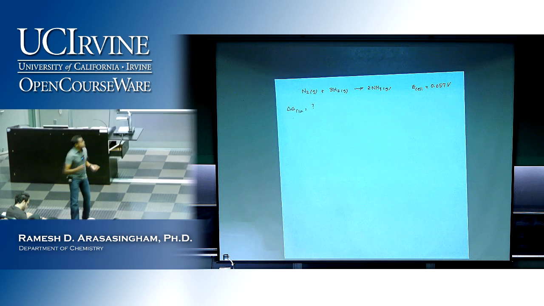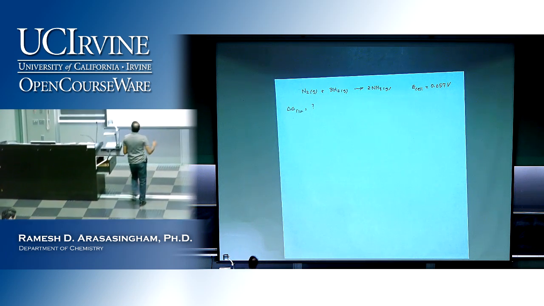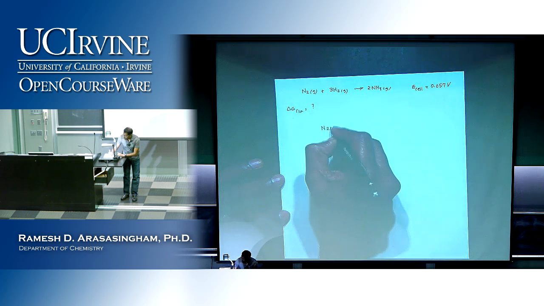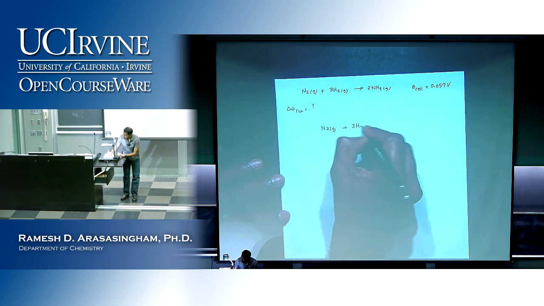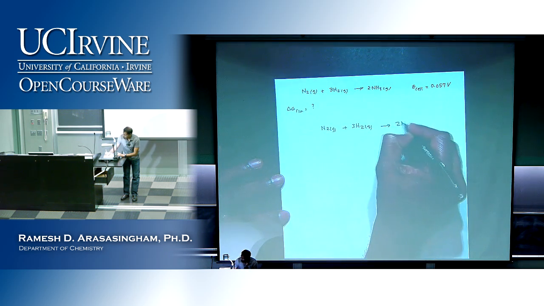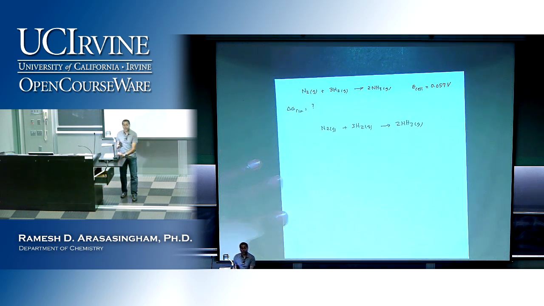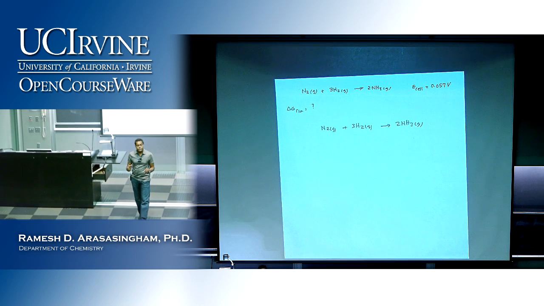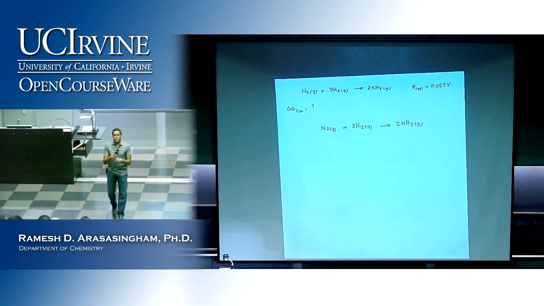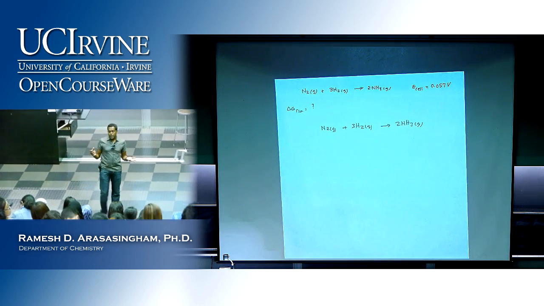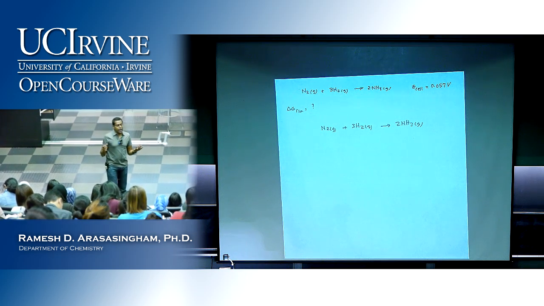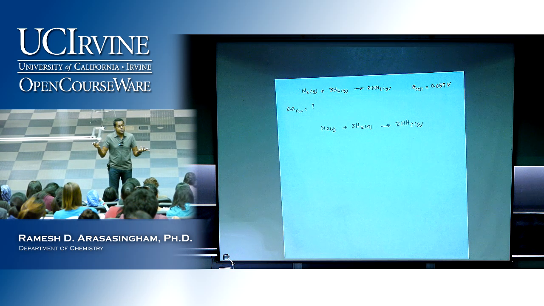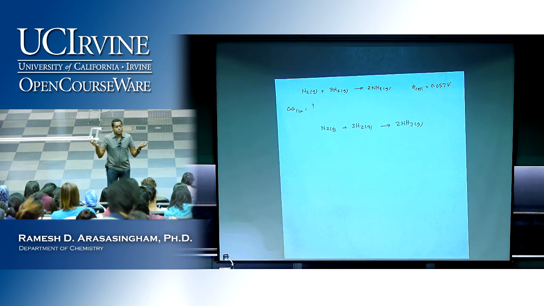All right? And so for this reaction, we've done lots of examples where we figured out how we know how many electrons are being transferred. So if I take this equation and I want to figure out how many electrons are being transferred, how would I approach this? It's going to be hard to split this into two half reactions. Can everybody see that? So in the absence of splitting into half reactions, what is the way in which we figure out how many electrons are being transferred? Just the way we balance redox reactions. What do I need to do?